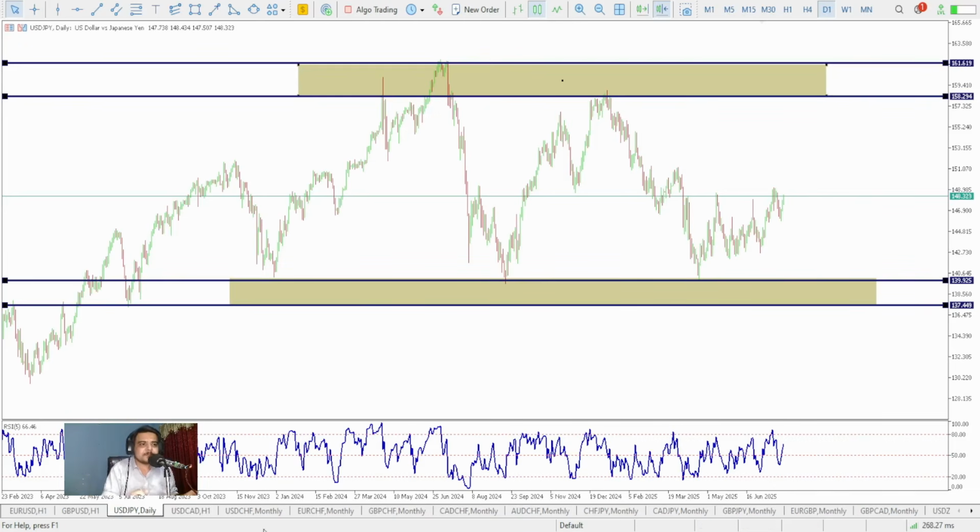Clear? Now when we draw a line, not too thick, not too perfect, when we make zones, then number four, we switch to the 4-hour time frame. See how price reacts at those levels. Like imagine a ball bouncing between two floors. That's how price reacts between the support and the resistance levels. Resistance pushes back down, support pushes back up. Simple.